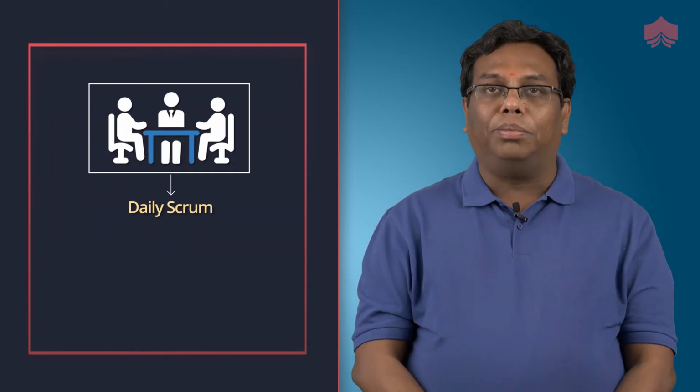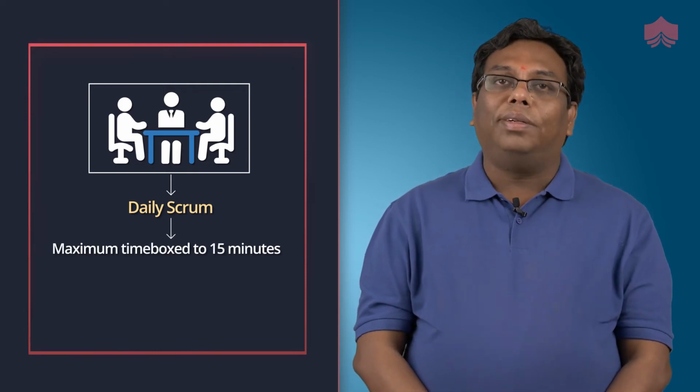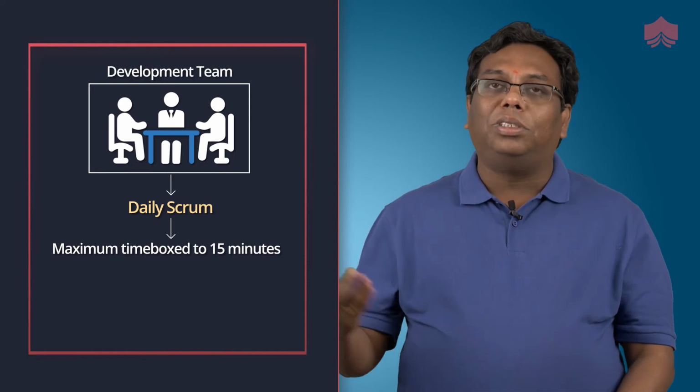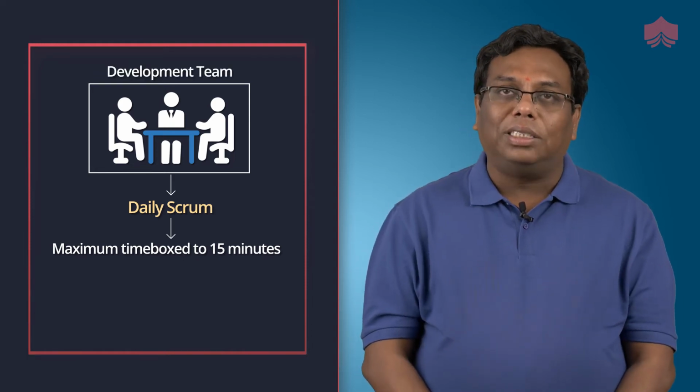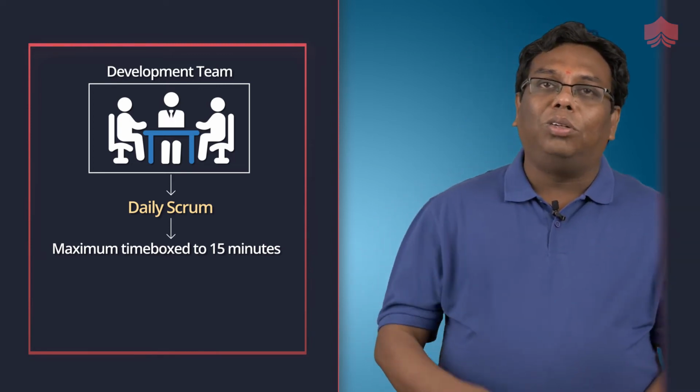On a daily basis, the team gets together and meets in a ceremony called the daily scrum, right? It's time-boxed to a maximum of 15 minutes, where all the development team members self-organize around the list of tasks that needs to be done in order to accomplish the sprint goal. Based on that, they talk about how each individual is contributing towards achieving the sprint goal, and at the same time they also track their progress towards achieving their sprint goals, right?